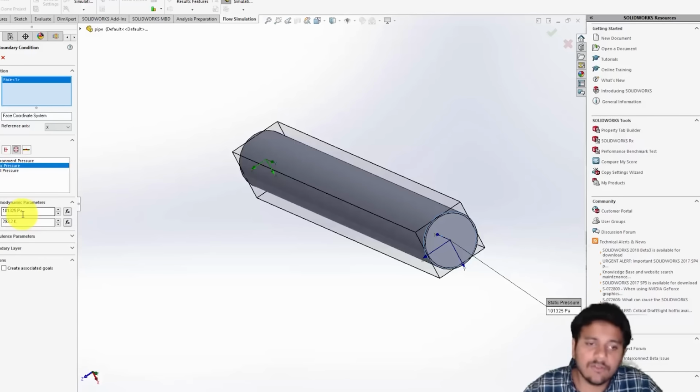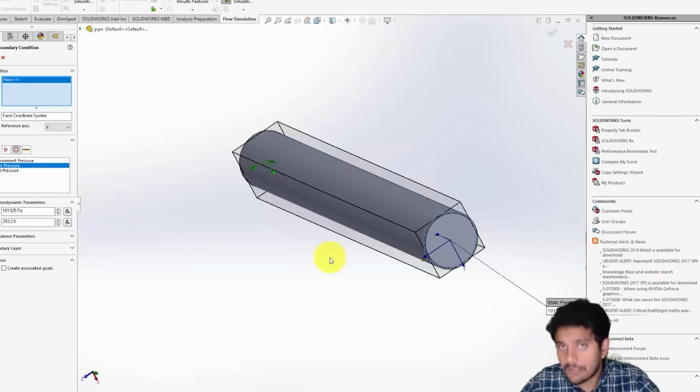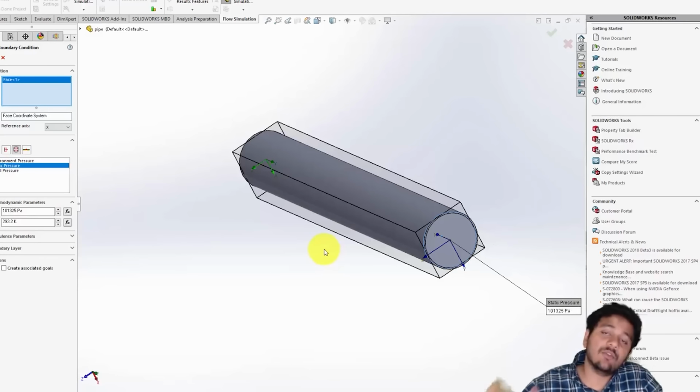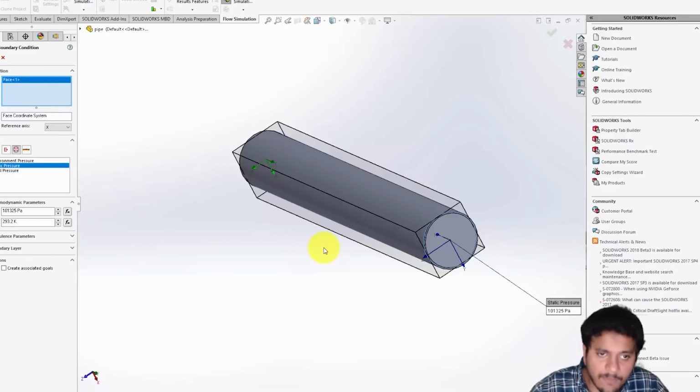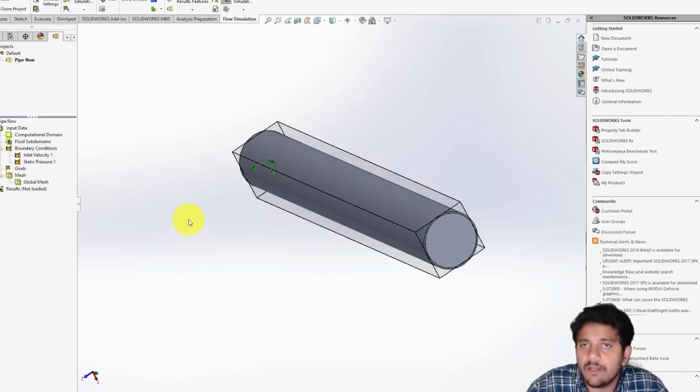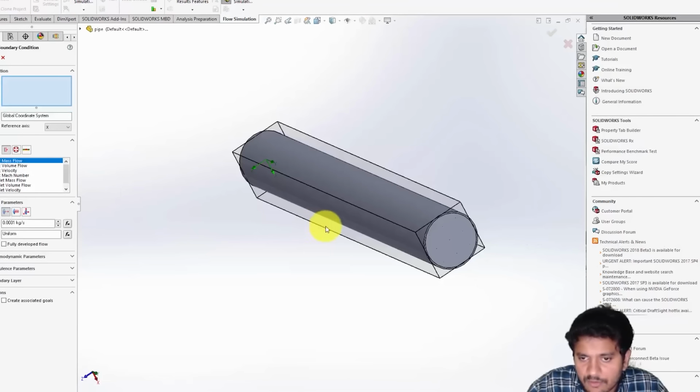And typically the solution is not converging because the boundary conditions are wrong, or sometimes it has to do with your geometry. So in this case, you can see that I'm choosing a particular combination of boundary conditions. I'm using velocity at the inlet and a static outlet. Okay, and I say static outlet, at outlet I'm providing a static pressure boundary condition. Okay, so that looks good. Let's click OK here.